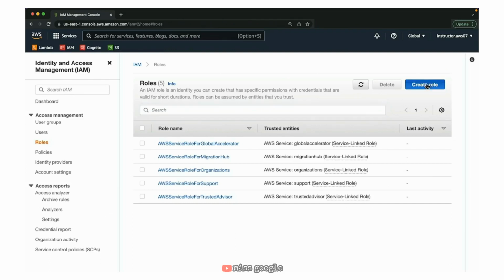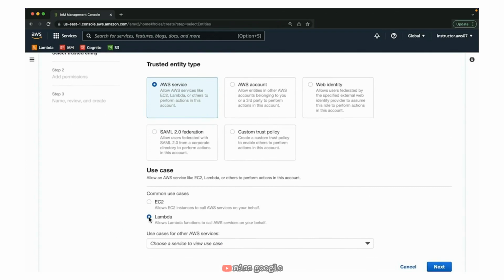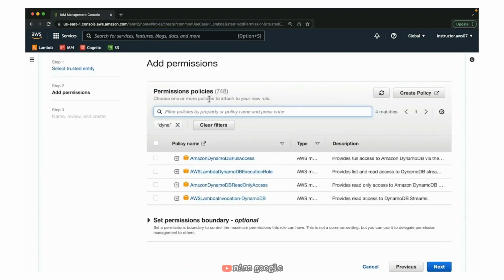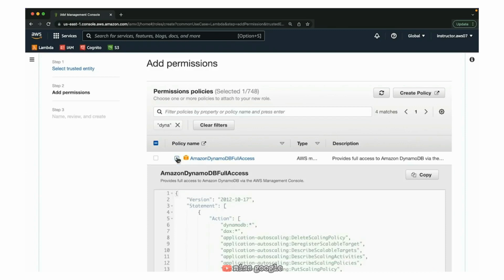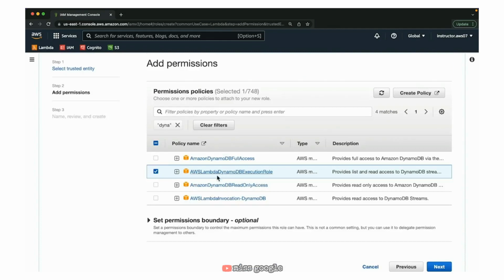So I'm going to create a role to look at how that works. The first thing I want to do is use the AWS service, and I'm going to pick Lambda right here. So my Lambda that's going to use this role needs some permissions. I'm going to click Next and give it those permissions. Let's say it needs to access a DynamoDB table. So I'm going to use a filter of DYNA, and I can give it, for example, the Lambda DynamoDB execution role. Depending on what you're trying to do, you may want to look down into the details and see everything that's provided by these policies. But as an example, I'm just going to use the Lambda DynamoDB execution role.